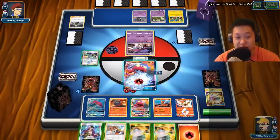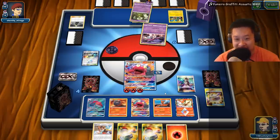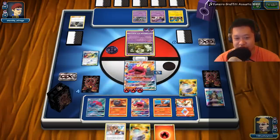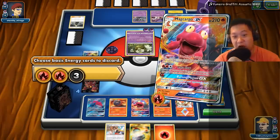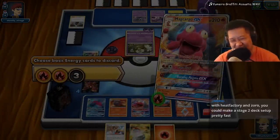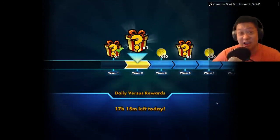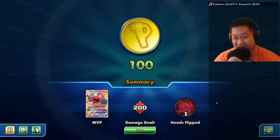All right, we got a Fire Energy here. We can't really use Crushing Charge unless you want to YOLO that. So I'm going to go ahead and deal with the threat right now before he can do anything about that. There we go. We're going to switch in, and I am going to use Lava Flow. And this time I have to discard all my energies, right? Oh, two. Got it. And that takes care of the Dusknoir before it can fight. So not only do I have energy acceleration, I just use my support Pokemon to fight for me, and I can pull anything I want. So that works. Yeah, first match. He was a little slow, but that was okay. We got it.